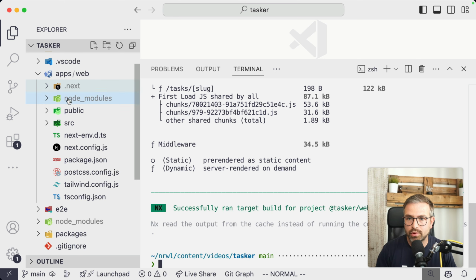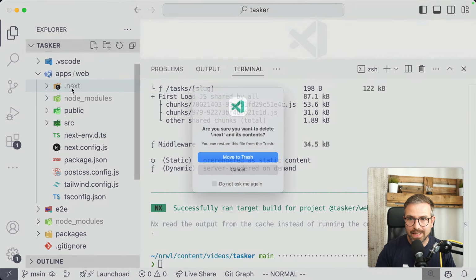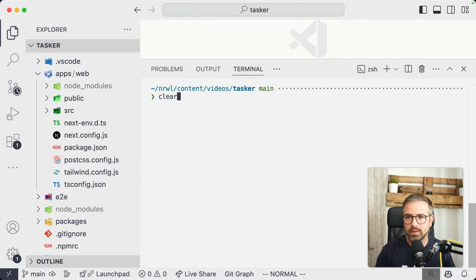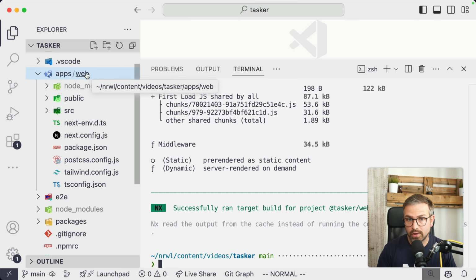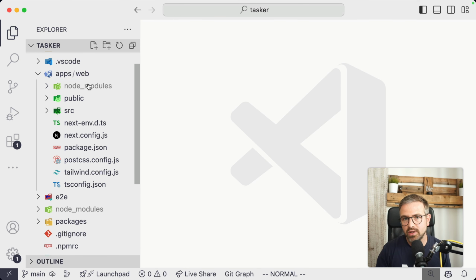And so as part of a build process, we get this .next folder as well that Next.js creates when you build the application. So if I delete this and I rerun the build operation again, you can see this gets restored, but for some reason the .next folder doesn't show up. Now this was intentional. I knew I was missing this one, but I wanted to show you how you can fine tune this. By default, Nx already captures folders like dist, build, or other types of folders that are common across applications. But this one here is very specific to the Next.js setup. But we can go and fine tune that.